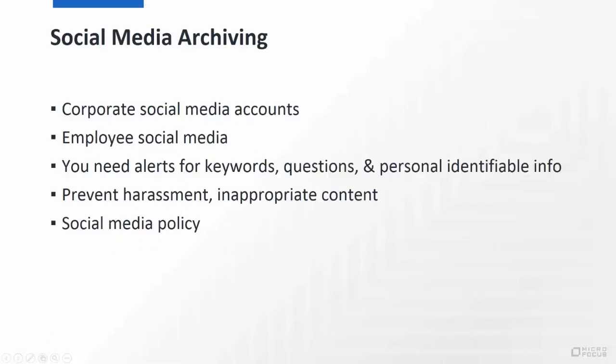A couple other things that I want to touch on here is social media archiving. This is very important if your employees are using their social media accounts to communicate with your customers. And of course, you have corporate social media accounts. Both of those scenarios, that information needs to be archived for oversight. Another thing that you need is to be able to have alerts for keywords, questions, and personal identifiable info. This is really important because you need to be able to interact well on your social accounts, but you need to be able to also have that oversight. Once again, it's important to have a policy that dictates what should and should not be said on social media and how it should be used, and then you need to be able to enforce that policy through archiving.